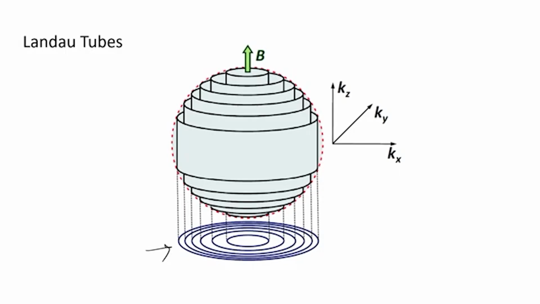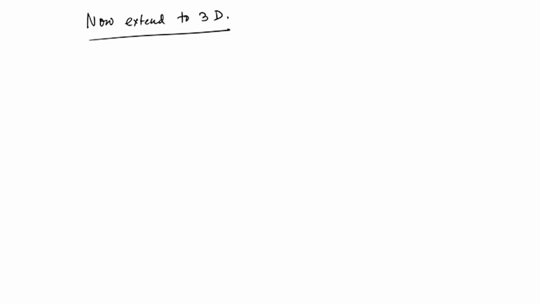So, you have these electron orbits, now they are stretched into 3 dimensions. So, they become like all these pillboxes. Each of these, of course, uncovered pillboxes, and they kind of get stacked. And we will see that this has nice implications on the kind of things that we are trying to talk about. So, we extend it to 3 dimensions. It will create quantization along the z axis because of this h cross square k z square by 2m, and we have these Landau tubes that are formed.